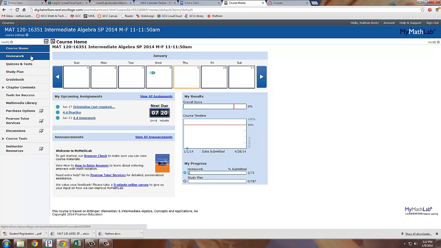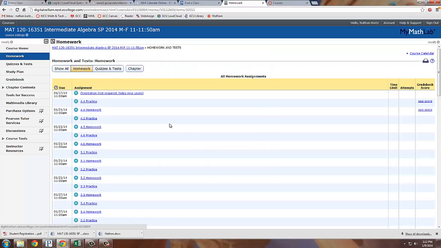To show you what a homework actually looks like, you're going to click on that homework tab, and notice over on this left hand side you will always see a due date and time. Notice it's always on Monday before class begins, unless we don't have class that Monday, then it's due Tuesday before class begins. You're going to see 2 assignments for every single section, a practice assignment and a homework assignment. The practice assignment is never due. It's not worth any points. It's only there for your help. The actual homework assignment is due, and you have limited attempts, etc.